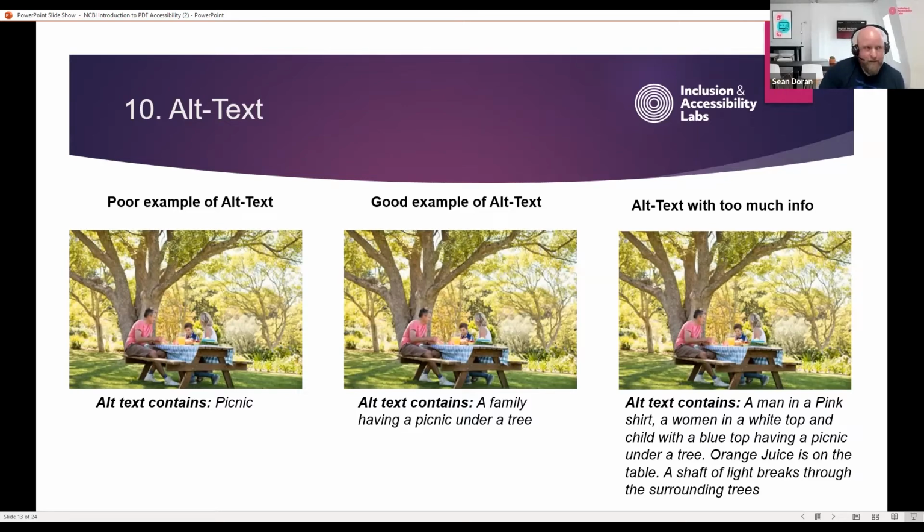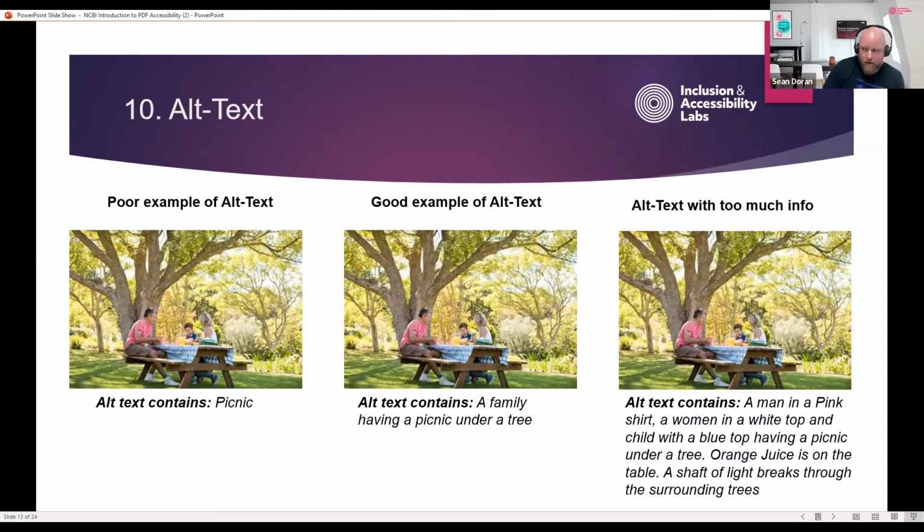People in the past have maybe set every image as decorative. That's an easy thing to do, an easy, quick fix, but it's actually not fair to the person who's going to be reading the document with a disability, because you won't be giving them any of that extra context. So we have to pick and choose what is context and what isn't. Sometimes you might have a picture like that, a family under a tree, but you could have a clip art of a picnic basket somewhere else, and you'd say, well, that's kind of irrelevant, I can set that as decorative.